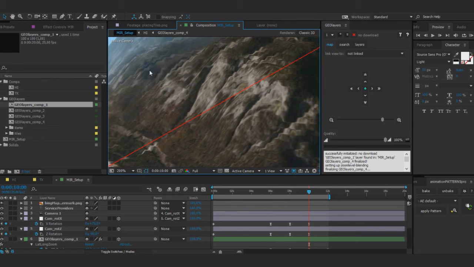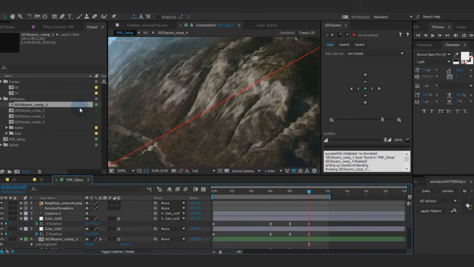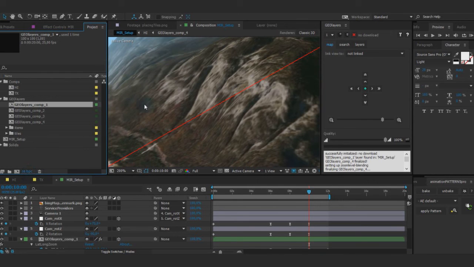Now that's the steps in between the grayscale of our height map, right? And as soon as I set this to 16 bits, boom, those steps get way more precise, and steps in the mirror layer just disappear.